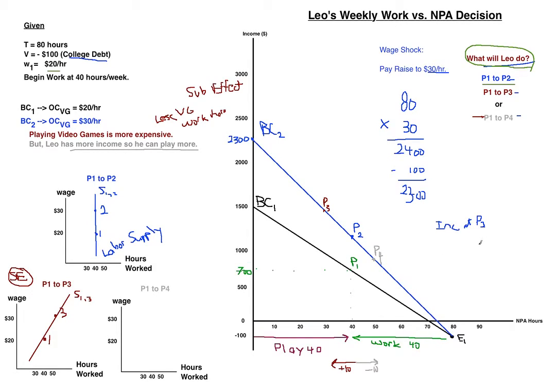I also want you to do the income for P4 and for P3. You calculate those. But just by our graph, if you're working 50 on our new budget constraint, you're making a little bit more. So what does that make you think? I can work less and still make the same income I was making. Maybe he only needs to get by on $700 a week. He started off making $20 an hour, the same as all the others, working 40 hours a week, and that was getting him to the $700. Now, since he's making $30 an hour, he decides to work 10 less. So he cuts back to 30. I'll call this P4.